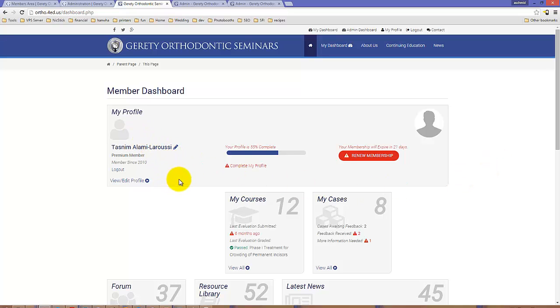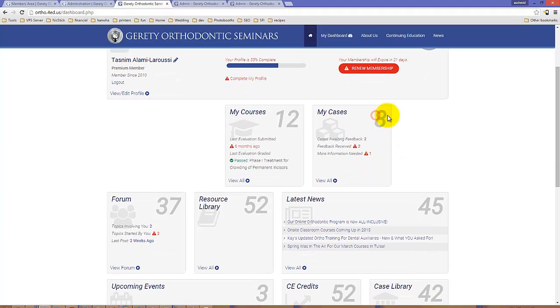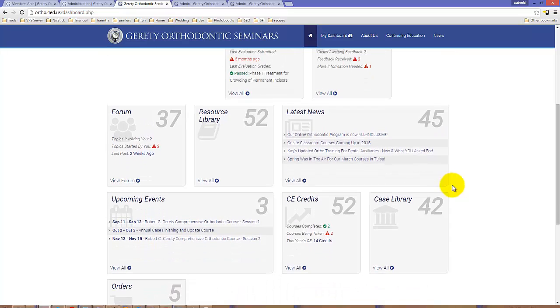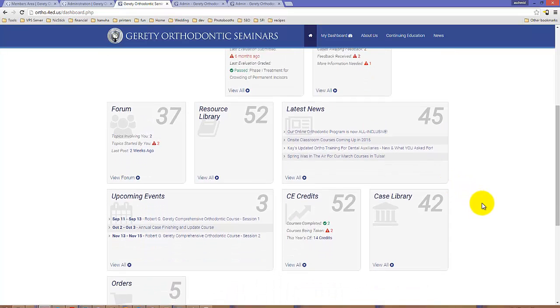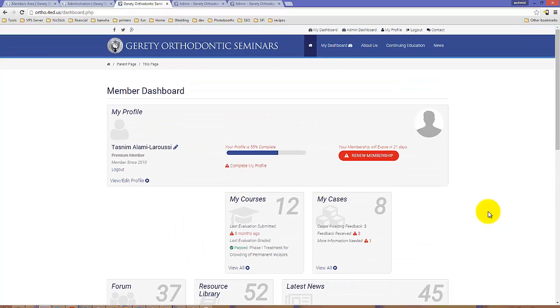Basically, we have the same sections here. They're just in different areas. So we've got My Courses, My Cases. It's got a quick count of how many this user has, and then it's got other items here that they can quantify with some quick numbers. So this is kind of what the new one looks like.